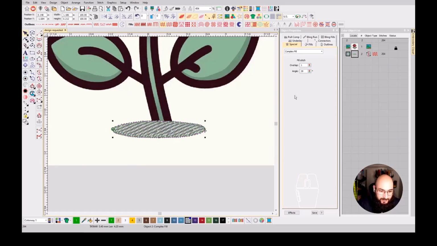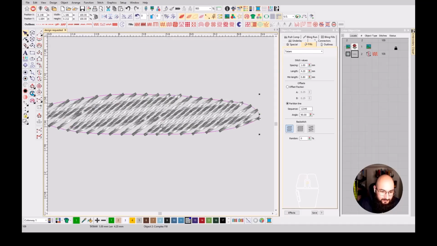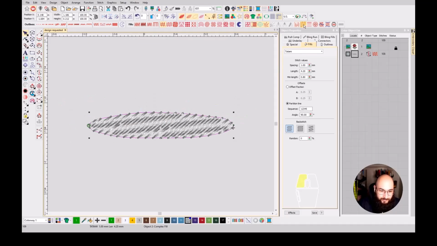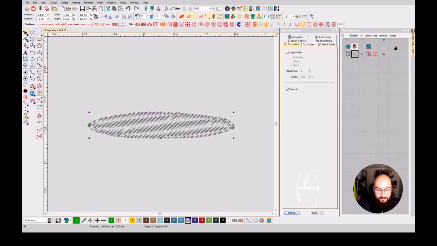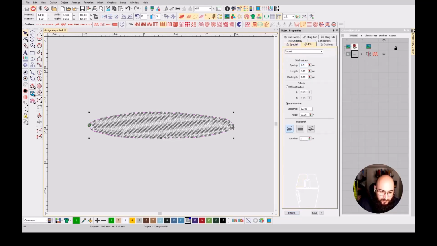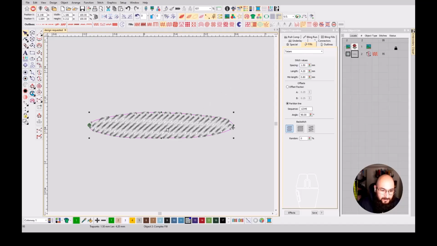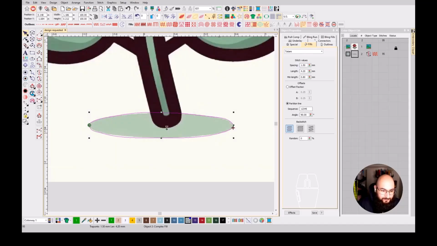I'm going to change this to gray. I'm going to change the spacing to 1. Let me see how it looks. Let me see what's your punto. I think that looks better. Fills, let me see, 1.5. I'm going to change it to 1.5.